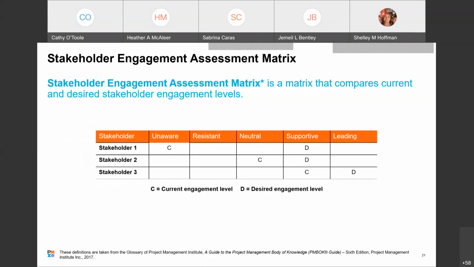Another PMBOK term here to learn is the Stakeholder Engagement Assessment Matrix. And this is a matrix that compares current and desired stakeholder engagement levels. So let's say you have some stakeholders over here, and your first stakeholder is someone on your team.